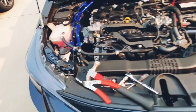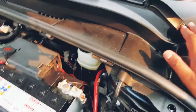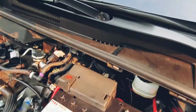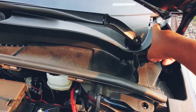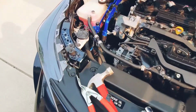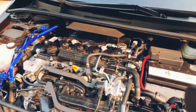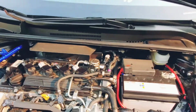So anyways, I went ahead and already opened it, but I'm gonna just explain how I did it. So there's 2 bolts here for the wiper blade. Now there was a cover, you just remove that cover out and then you'll see those. I removed one of the panels over here. It's easy, just take a flathead and just remove it like that. And there's 4 clips. 1, 2, 3, and 4, and this whole panel should remove.